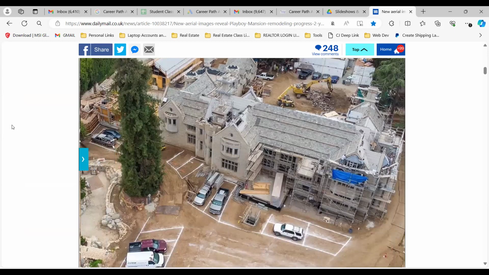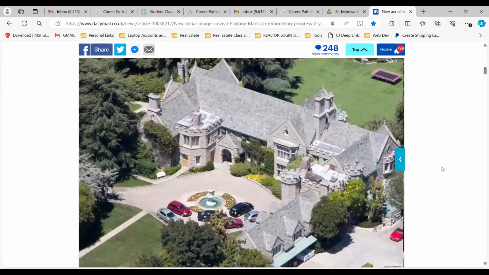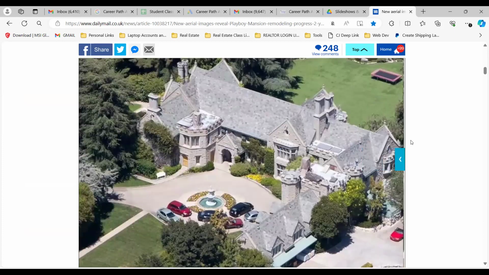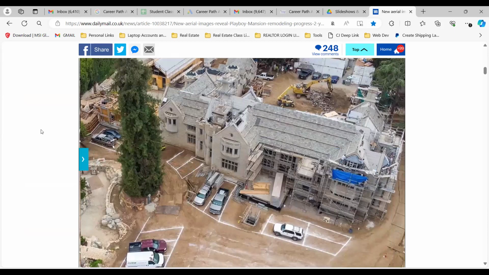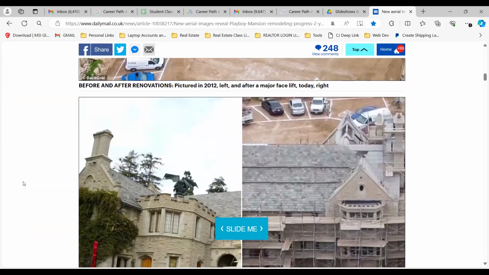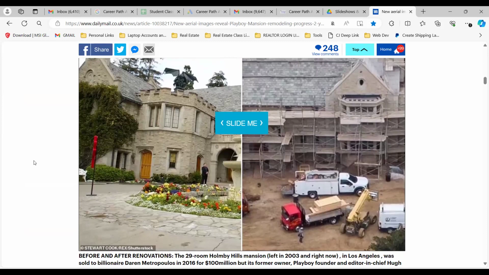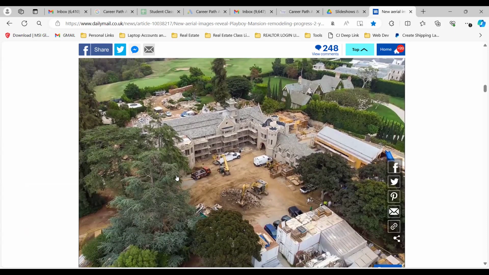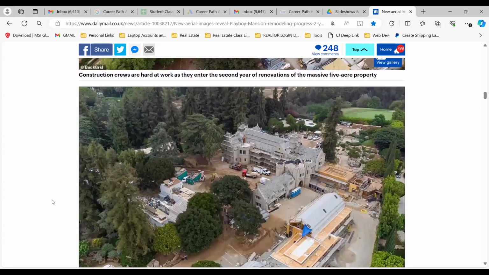The whole thing needed a work over. He gutted everything, got rid of that driveway. Look at that. So everything is in the process of getting changed around a bit there. And from my understanding, he's still working on it. To this day, he still hasn't finished and completed this renovation of the Playboy grounds and mansion with the other guest houses and the grotto and the pools and all that stuff.